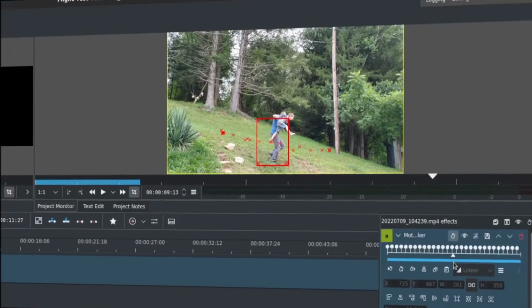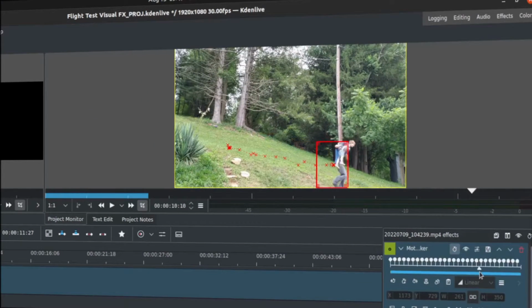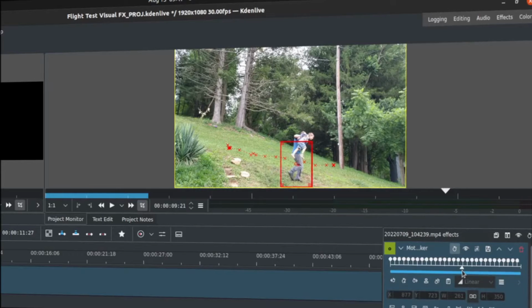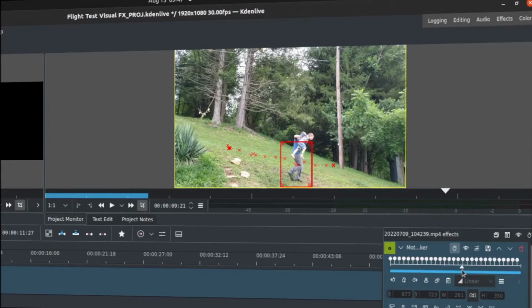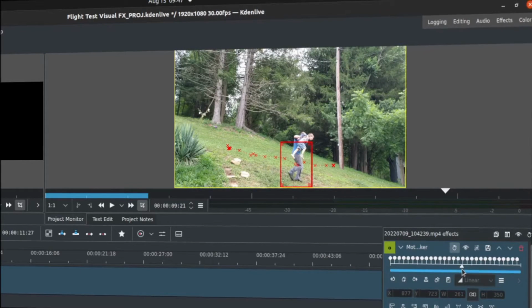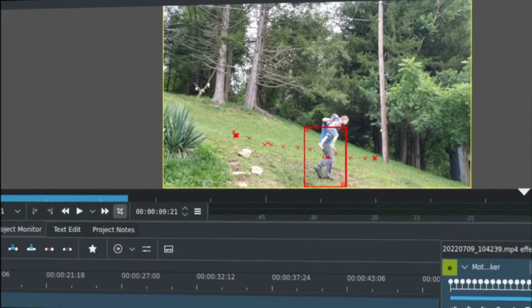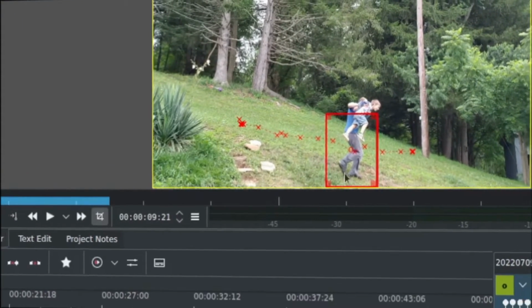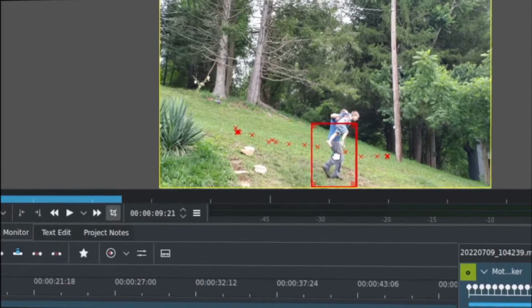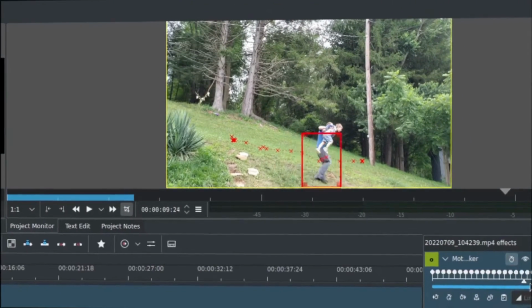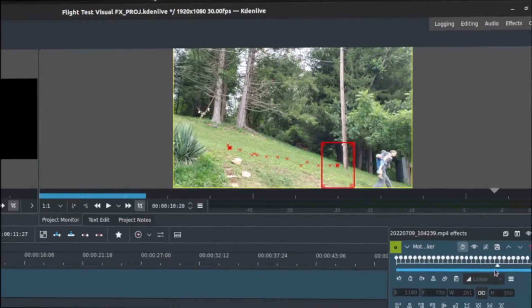All right, so we can see how that did attempt to follow along. It's not going to be a perfect thing because it's attempting to discriminate data in the frame, and sometimes the model doesn't always translate it perfectly, so you may have to tweak some of these keyframes. Keep that in mind. This is not ultra accurate, but it does solve a few of the problems.